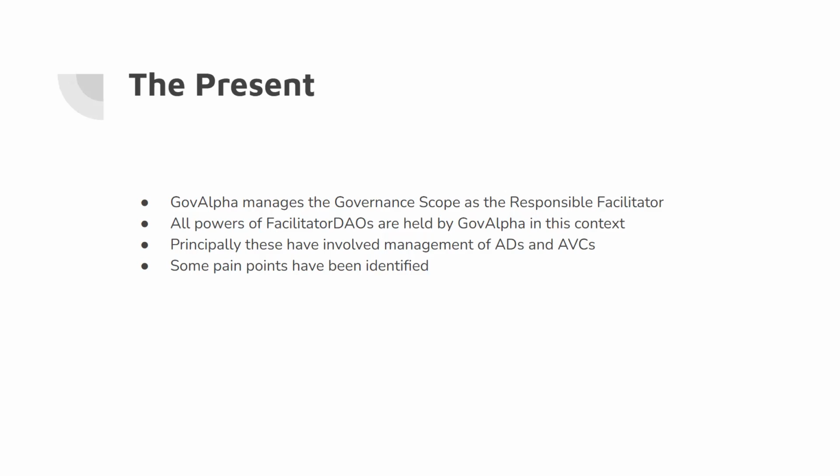Now, principally, like I said, we haven't really done much adjudicating. We haven't done much interpretation. The main things have been managing the aligned delegates and the AVCs, as well as doing our other roles. But we have run into a few different areas where we think there are some pain points that we can briefly go over here. Some of you might remember that we've already submitted some areas that we thought could be improved in the scope and submitted them to a vote, which was approved, although some of them were then subsequently overwritten by new amendments. So we are actively trying to fix some of these pain points as well.